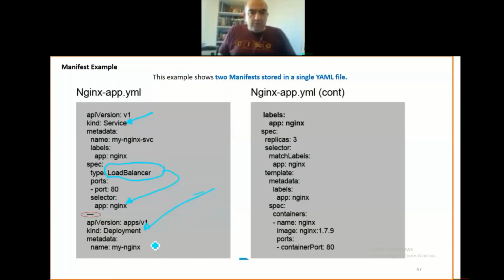Then after that, I have a deployment object, and in this deployment object, I'm trying to create something. Now, wait a minute. What is a deployment? We talked about pods, but what is a deployment? A deployment is good when it comes to creating replicas of your pods. So imagine here, I'm saying kind deployment, then I'm saying in the specification, replicas 3, create 3 pods for me. I'm imagining that each pod will have 1 container.